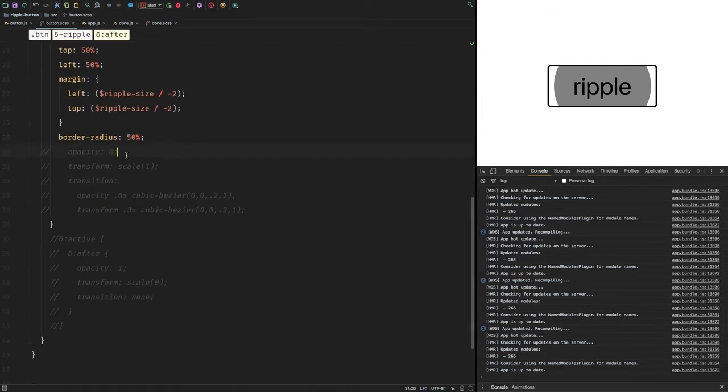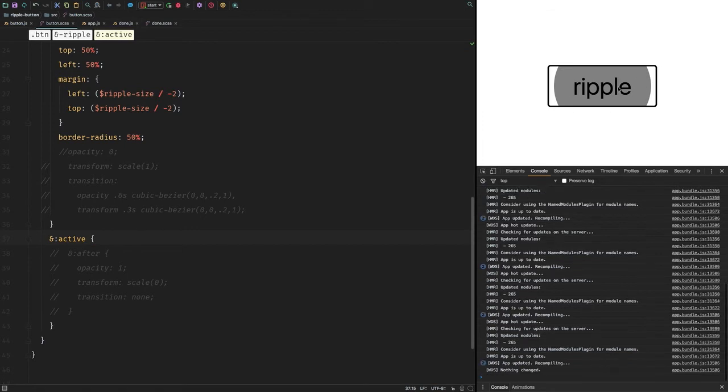Cool. So now here is the magic. What we're going to do is add a selector for active on our button-ripple class. So you might have been wondering, how am I going to make this thing appear just when we click without using JavaScript? Like, how can we do that without a click handler, right? And it was so obvious after thinking about it. We have this powerful little thing here called the active selector, right?